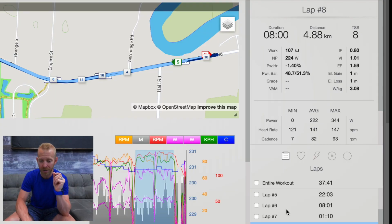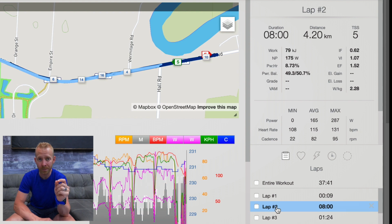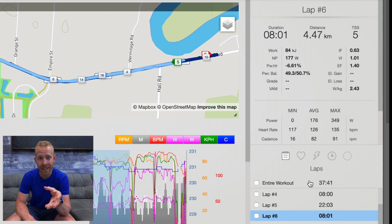And what we found out is we look at that lap where I had the disc wheel at 175 watts, bang on, I hit it with normalized power, I went 4.2 kilometers. And then we skip forward here to the next 8 minute section with 175 watts where I actually normalized power was 177, so just barely, like marginally faster.